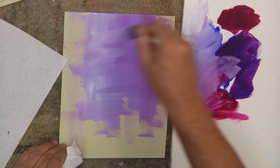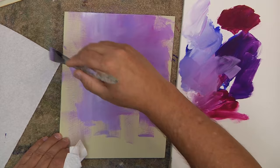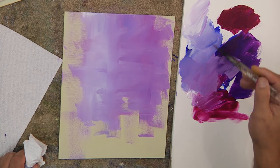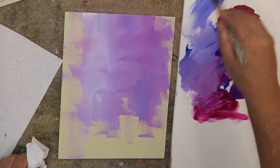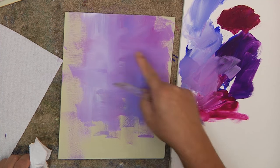Sometimes you get these beautiful colors and you don't want to cover them up with a rose because they get so pretty. Isn't it kind of pretty playing against the warm background? Let's put a little light to one side — that adds a little more visual interest, a light side versus a cooler or darker side. Let's add a little bit of blue right down in here. I like that sometimes in my backgrounds — just a little spark of blue. That comes from looking at contemporary paintings where artists do that, then seeing if I can work it into a little floral.